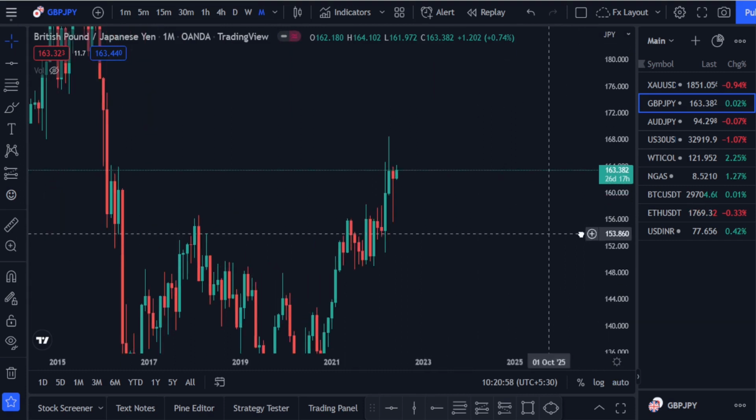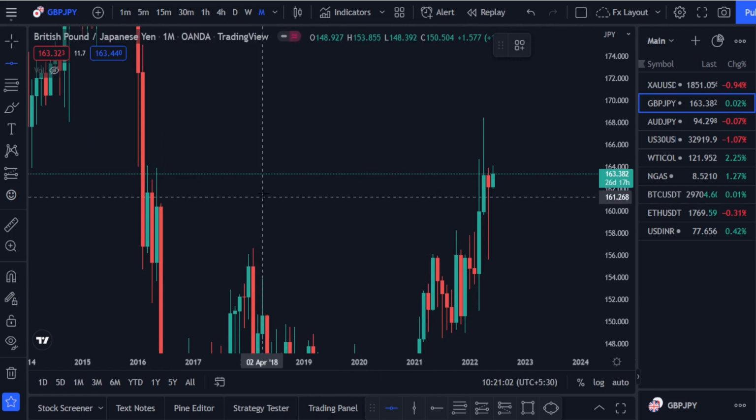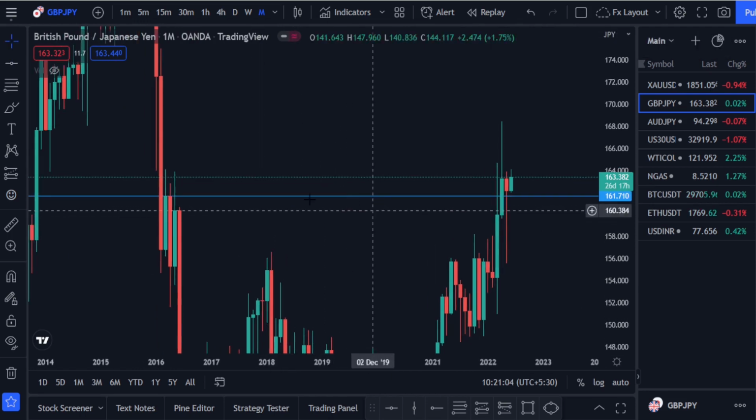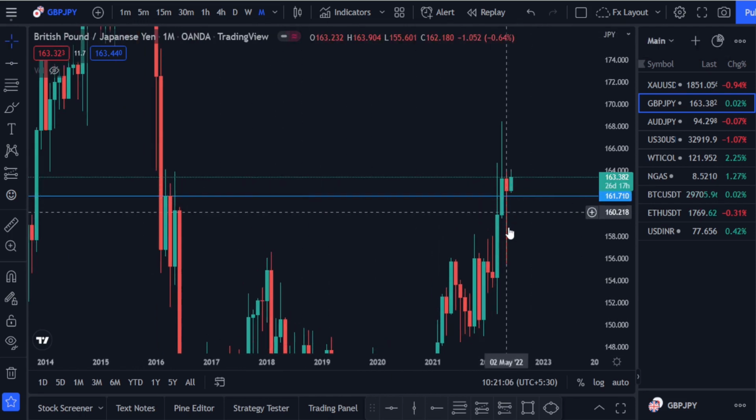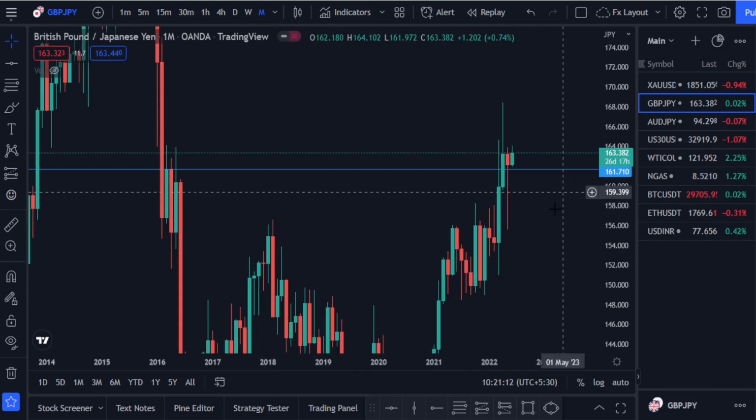Now on the monthly time frame, what we see right now is that there was a support, and as we can see, the last monthly candle closed bearish, respecting this support. So this month we are expecting the price to make a bottom wick. Now I don't know if this bottom wick is enough or not, but I'm expecting the price to make some kind of bottom wick and then break the previous candle high in order to move higher to the next resistance.